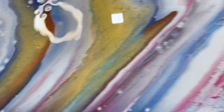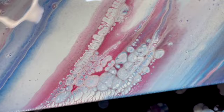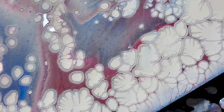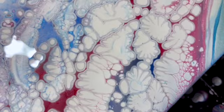And I think that I've waited about 20 minutes here. I think this is going to continue to develop with the pearls. Look at those, so cute. Those don't look like jellyfish as much as they do popcorn. Different every time. Or little brains. I just love them, they're so cool.